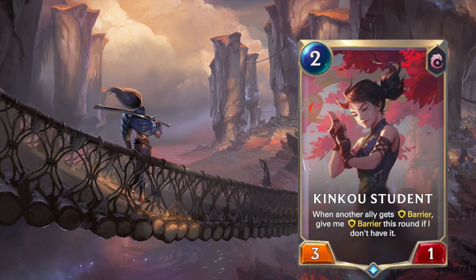There's some cute things you can do where if a card in your hand gets barrier, she will get barrier. So, you know, key barrier. I think that's a card, the 2 mana, give an ally in your hand barrier and draw a card. That will actually give Kinku Student barrier. So that's kind of cute. But yeah, it's okay. It's really good in Shen decks. Outside, it's pretty much only meant for Shen decks. It helps you get on the board. It's just really annoying. Your typical barrier unit that you want.